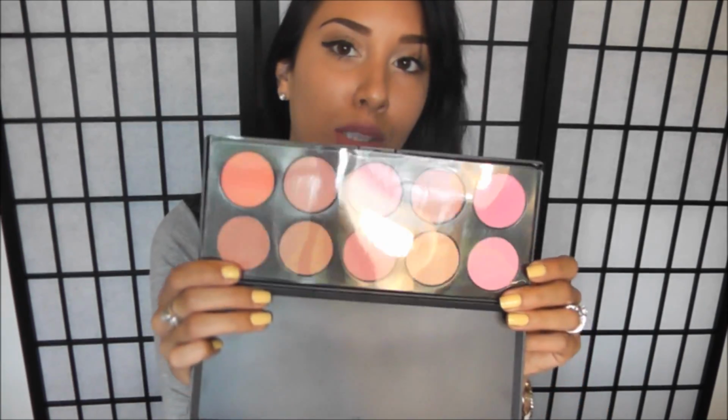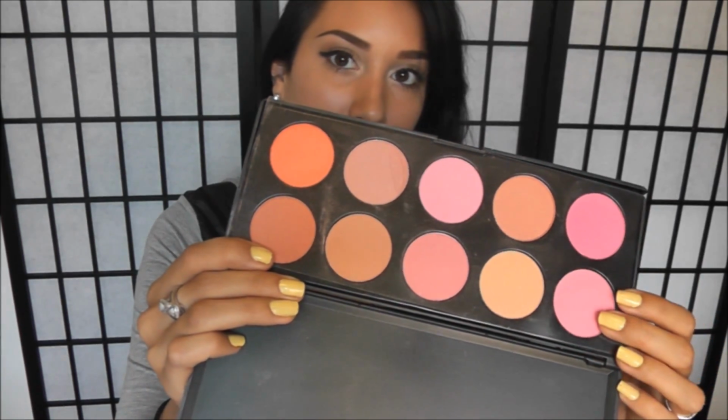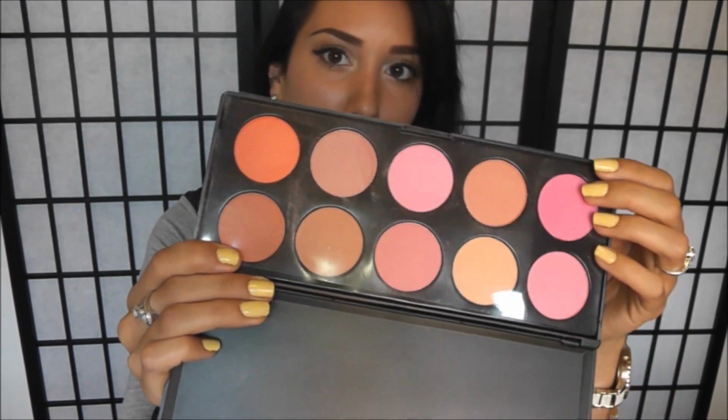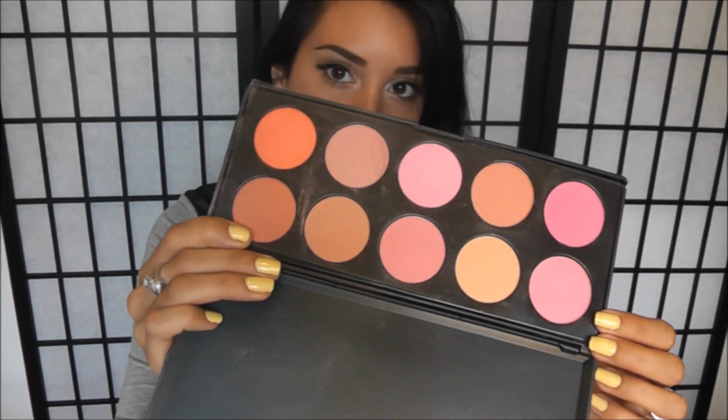I do want to quickly go over palettes. I don't really recommend the palettes that you see in stores because usually they're a little bit more cheaply made, but I love palettes from Sedona Lace and also from BH Cosmetics. This is just a few of my favorite palettes because I have a huge collection, but this one is a blush palette from Sedona Lace. So you get a really great variety of colors, and I think this was $19 including shipping. So you get all these colors, shimmery and matte, and it's really good for when you're first starting out your collection. I showed you guys this in one of my last favorites videos.